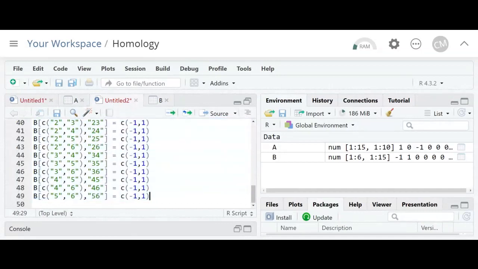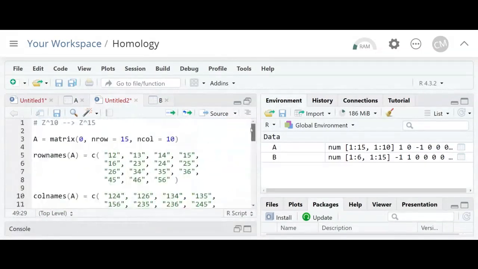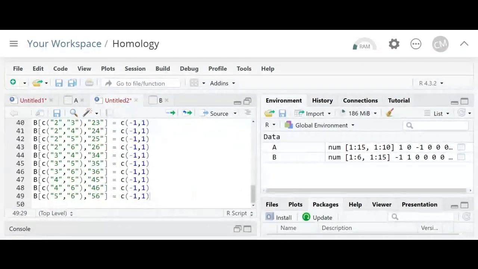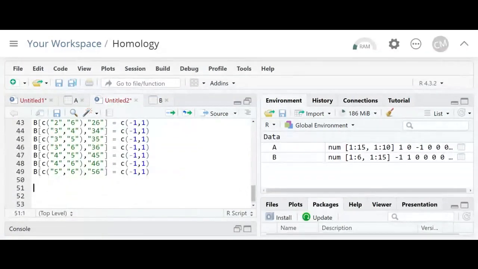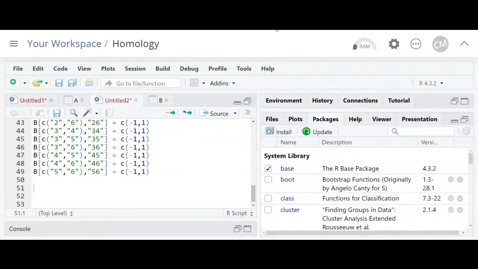And now you have to install a package. The purpose of this package is to do what we call Smith normal form. There are online calculators, but I think this is the most convenient way to do it. So you're going to install a package. This does not come with the base version of R, because there are hundreds of thousands of packages. You do not want to install everything there is. That's too much memory. So you just pick what you want.